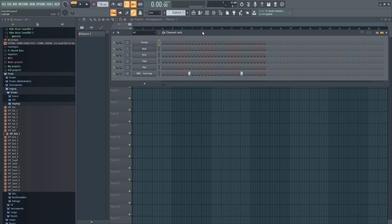Now, what do I mean when I say that? Basically, the layering is of two different frequencies. One being the thump, which is more of a mid to high frequency that really simulates the thump or the punch that we feel when we're hearing a kick come through and really be the heartbeat of a drum loop. And then the butt is a lower frequency, which, I mean, obviously a butt is the lower frequency of a human being, but the butt is literally the sub or the lower frequencies that punch through as you're really thinking of a kick as a whole.